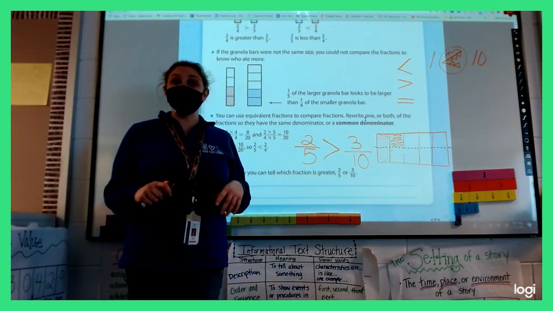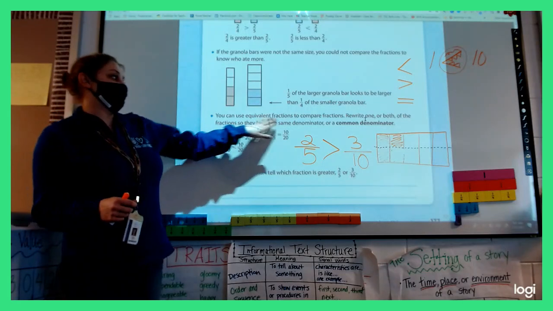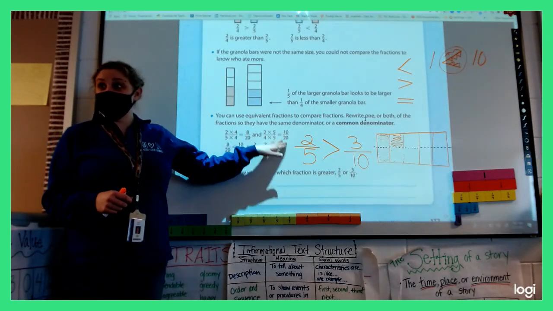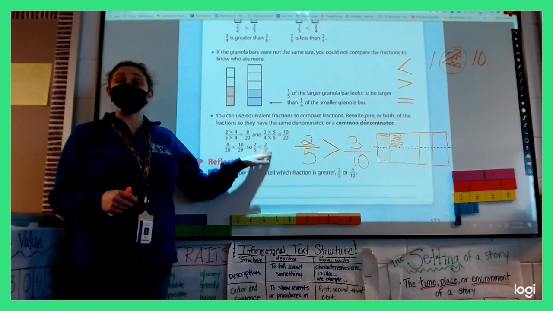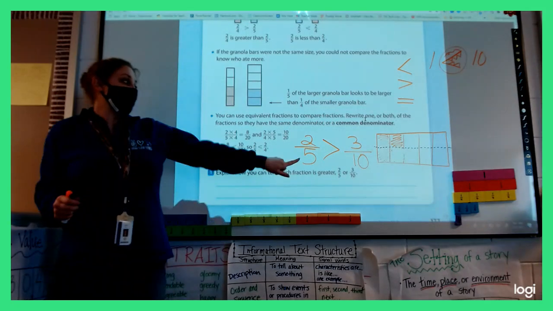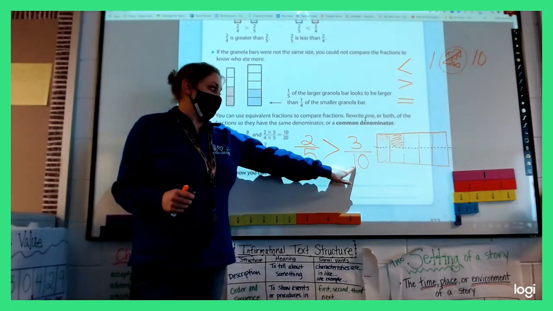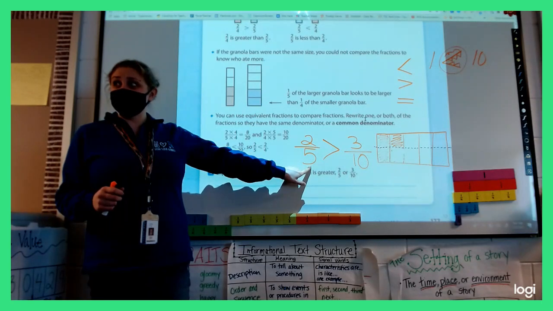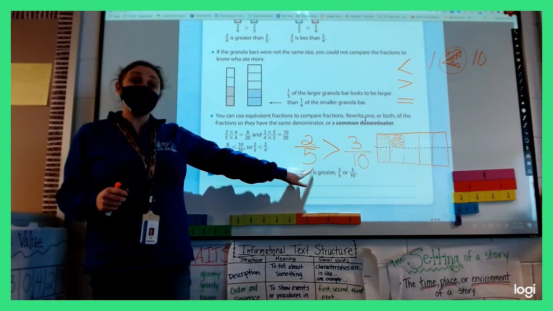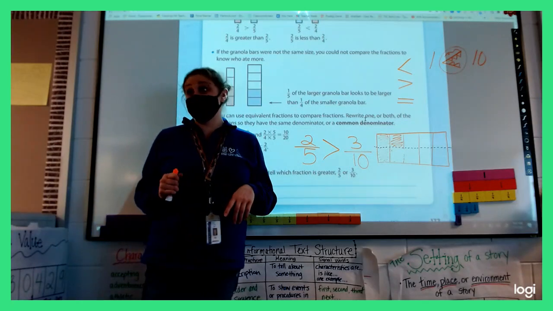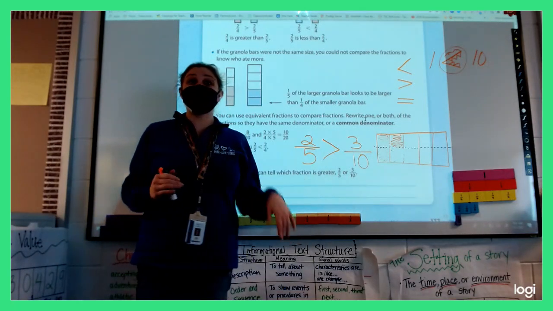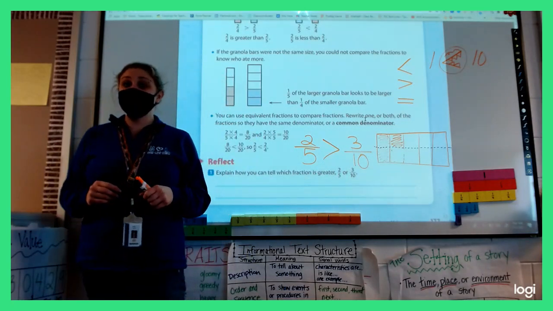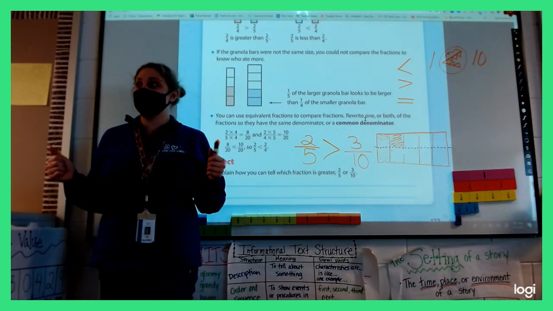When we come back next week, you see there's some more math tricks here. We can use multiplication and do some extra stuff. I will teach you a trick so that you can have the same denominator. Is it easier to compare fractions when the denominator are the same? Yeah. It's way easier. So next week, that's what we're going to work on, okay? So you don't have to draw these pictures every time you do a problem. All right, any questions for me before we wrap this up?